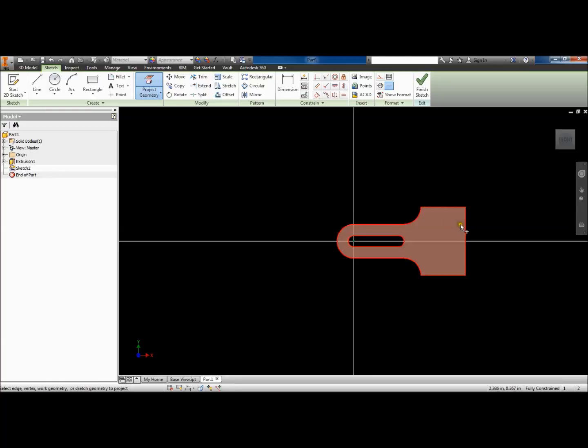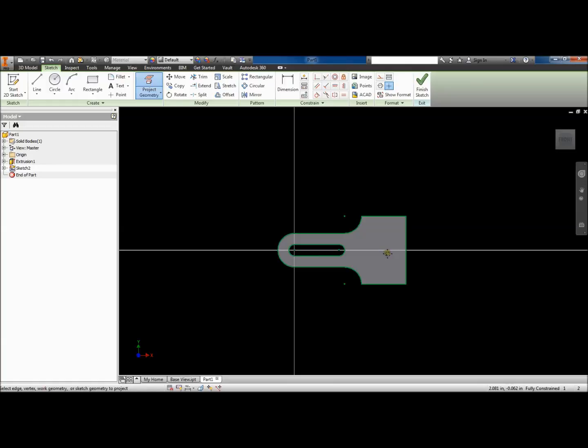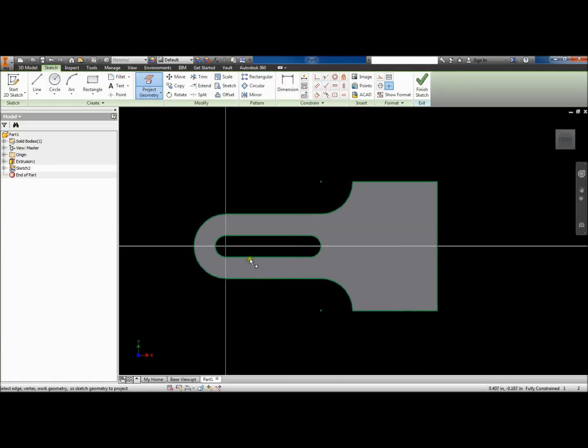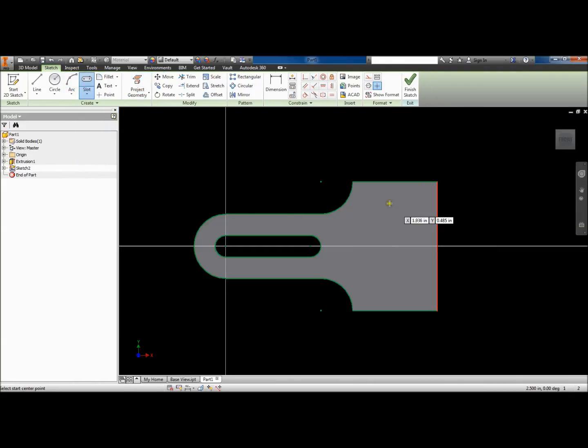Now I can project this, or I can hover over a surface and get it all, and I usually just project it all. At this point I have some geometry that will help me, and I know I need a slot. This slot is going to be 0.75 in length, and the cross section of that slot, or the diameter, is 0.25. Now I have my slot created, so I'll just escape, and now I can create a rectangle.